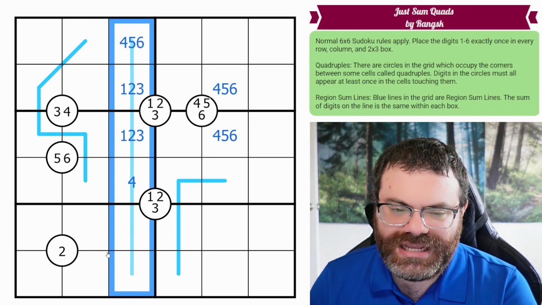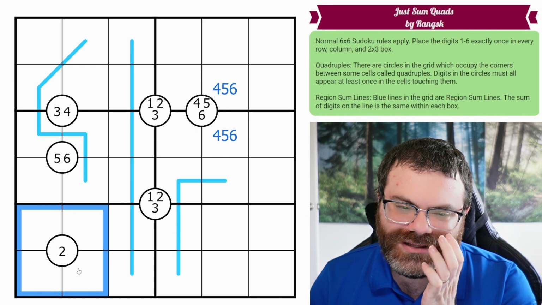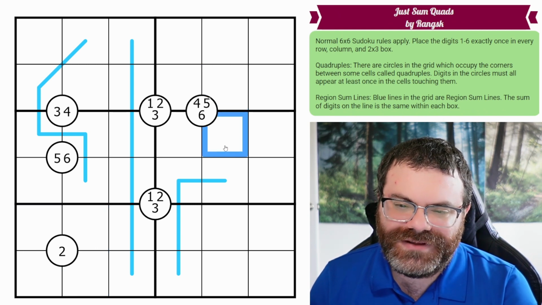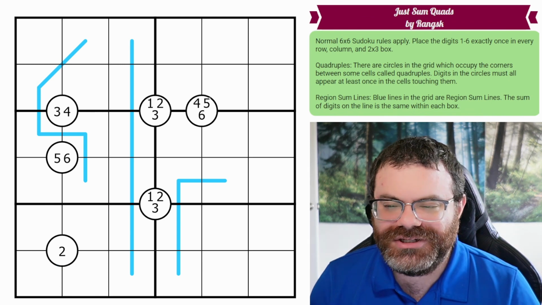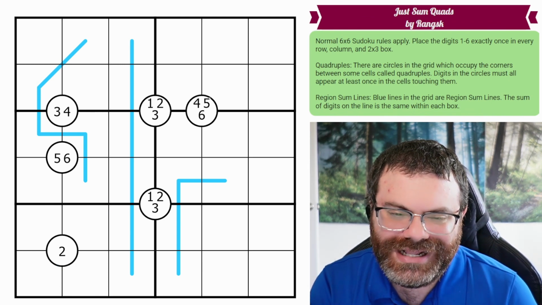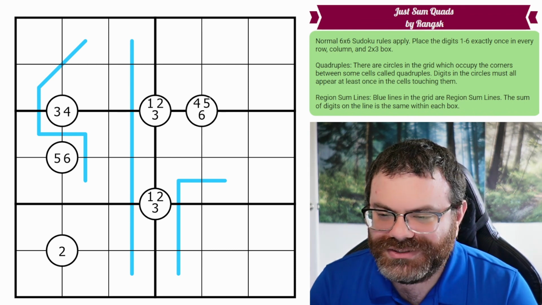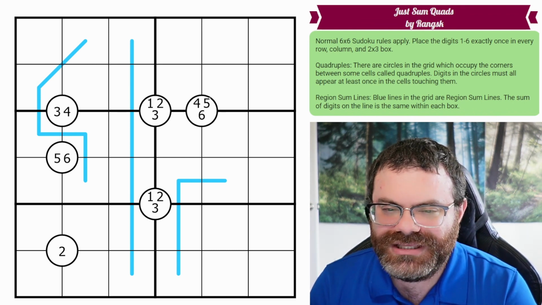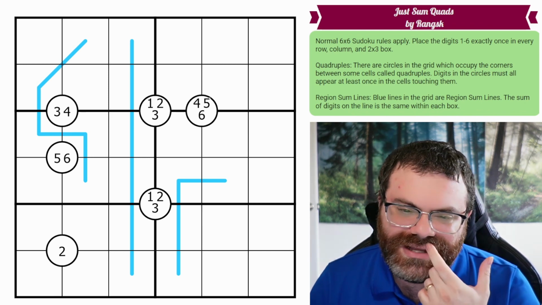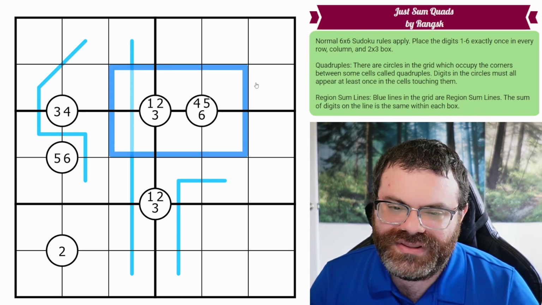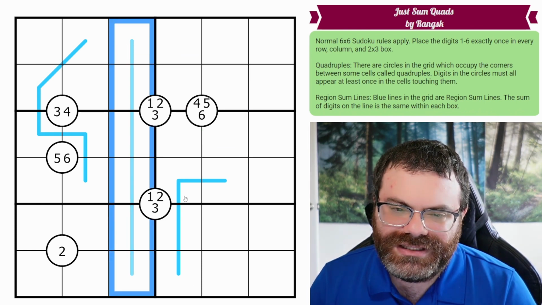Additionally, after testing feedback, I actually added this 2 here. The puzzle was very, very interesting and fun without this 2 quad here, but it was deemed a little bit too difficult for this series. So I did end up adding that 2 quad, which did streamline this all quite a bit. So a little bit of setting insight there. I can't really give setting insight for the set of puzzles I didn't set, but I figured for this one I'd show you that.